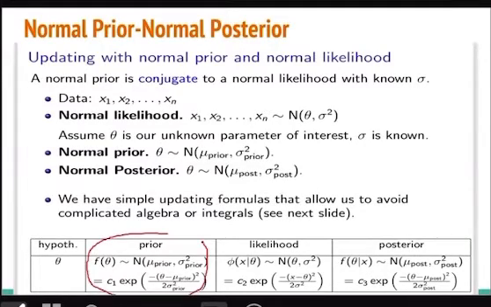Can you see that? Like I said, a prior follows a normal distribution, okay? In a prior belief, we know the two parameters. We know the mean, we know the variance. This is the way the distribution is going to look. C1 here is a constant, a normalizing constant. Any question about the structure? This table is very important. Now, let's go to the likelihood. The likelihood is when we have data now. Please pay attention. When we have data, we don't know the mean, but we know the variance.